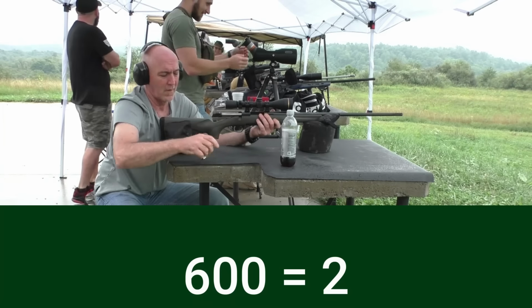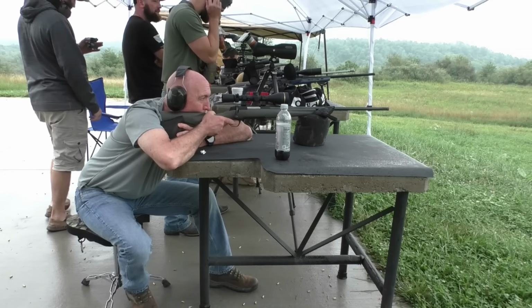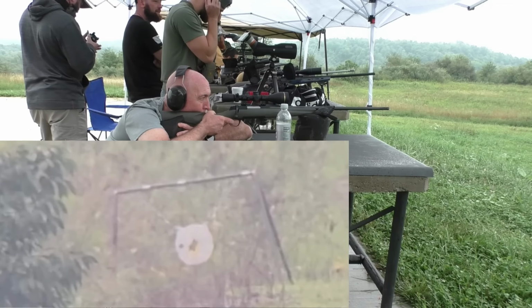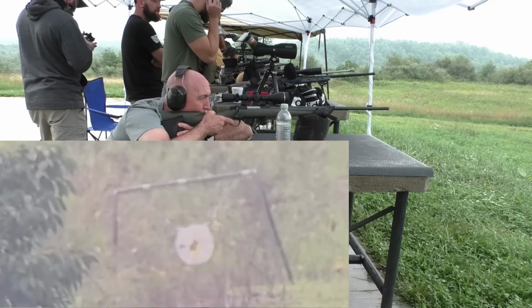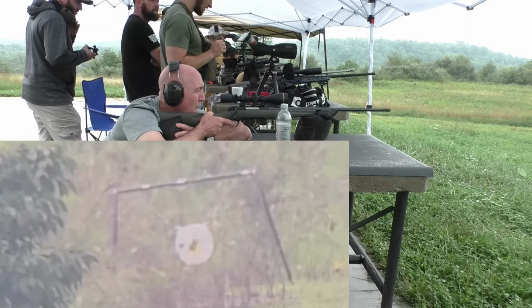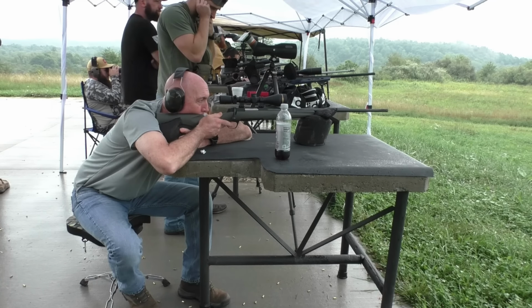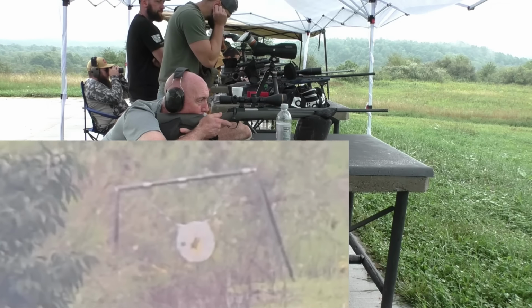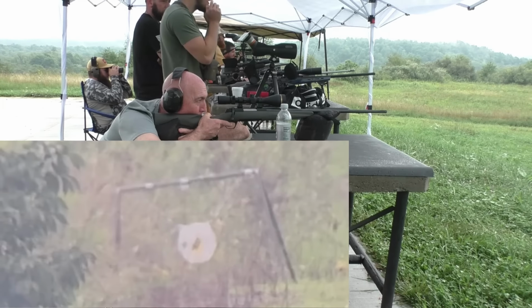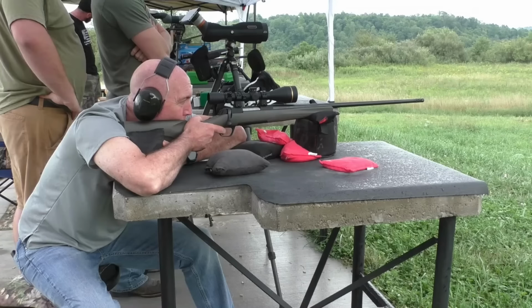Nice hit. Just dial and shoot. Dial and shoot, Bryce. 600 and 800. Yeah, 600 and 800. That made sense. Why the 1,000-yard gong, just over. Shouldn't have held on. Oh, that was so close. Just low and left.